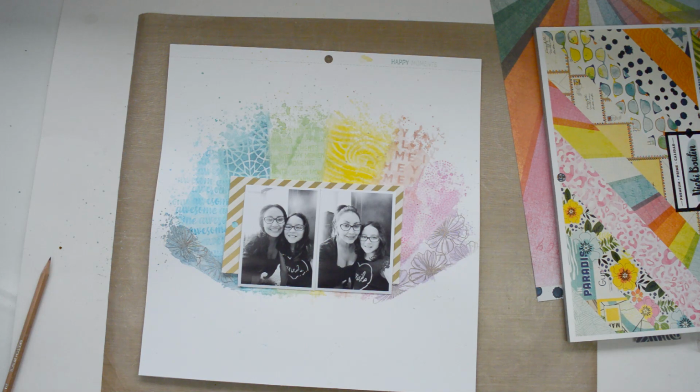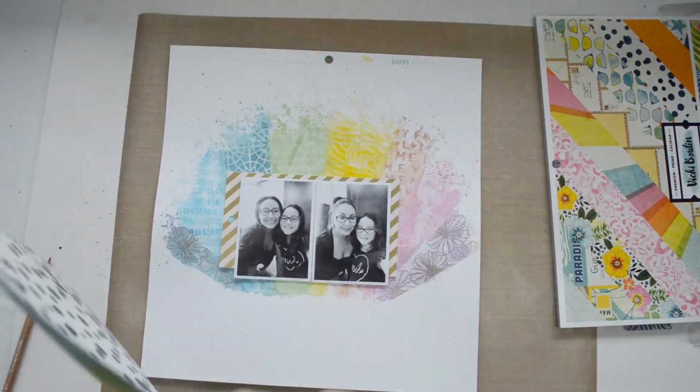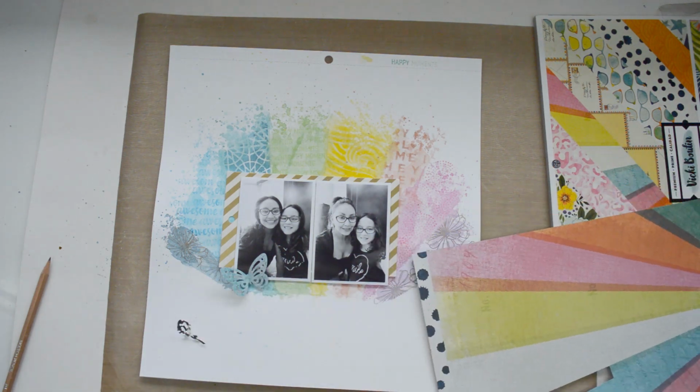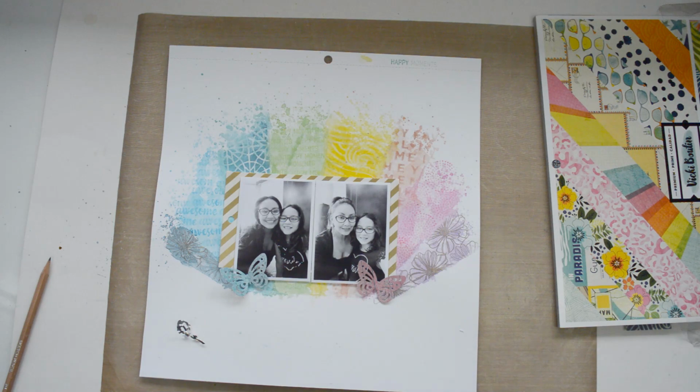So I'm bringing that tag from the journaling tag mini book set. And I really love that big tag. It has that gold look that I added to the ends of the background. So I'm gonna glue my pictures on that with a little bit of foam adhesive, and then I'm bringing this punch that I have. It's probably one of the few punches that I have. It's from Michaels, and it actually punches a butterfly.